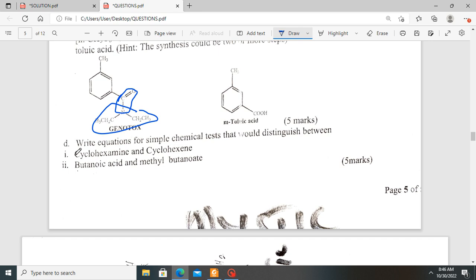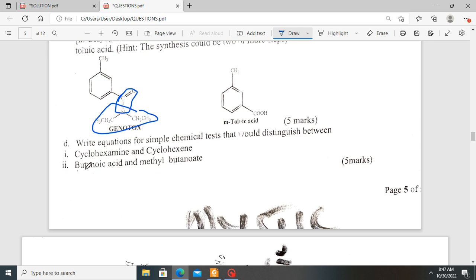Or since this one is an amine and this one is an alkene, if you add this alkene to bromine water, it will decolorize it, meaning that it's unsaturated. So with 2 test tubes with this one and this one, testing which of them is cyclohexane and which of them is cyclohexenamine, just add bromine water to this compound, and if it decolorizes, no, it is brown color. If it decolorizes, then you say that test tube is the cyclohexene because it carries a double bond in there that causes decolorization of bromine water.